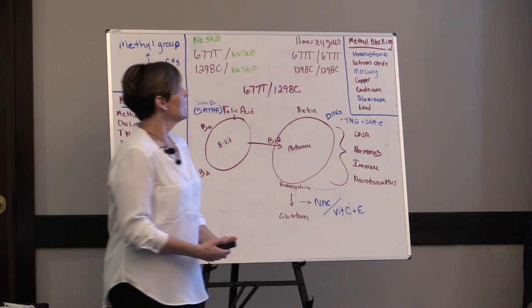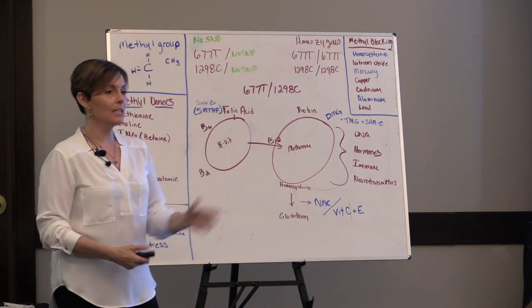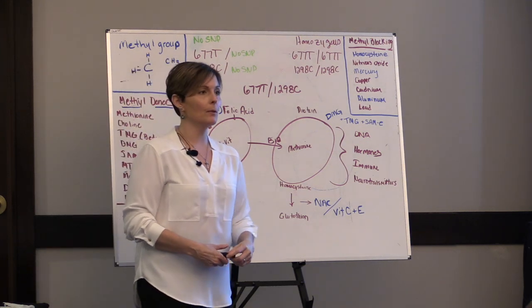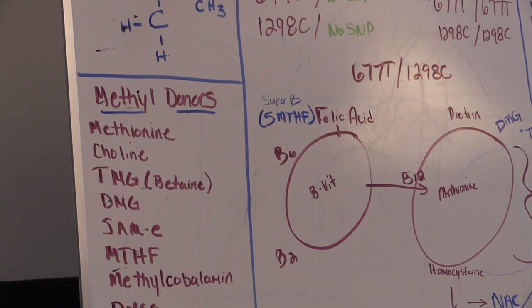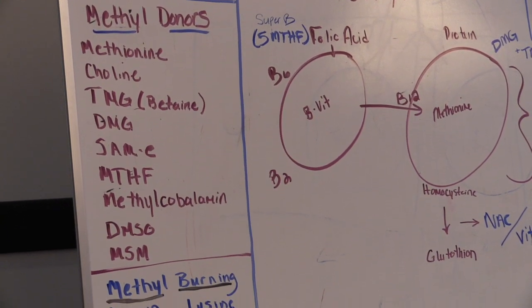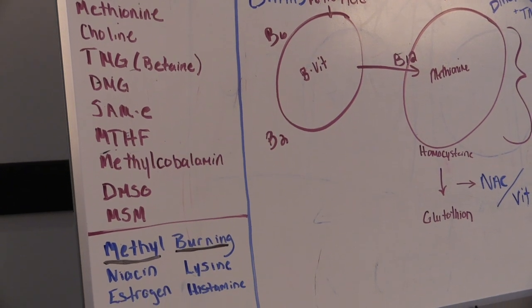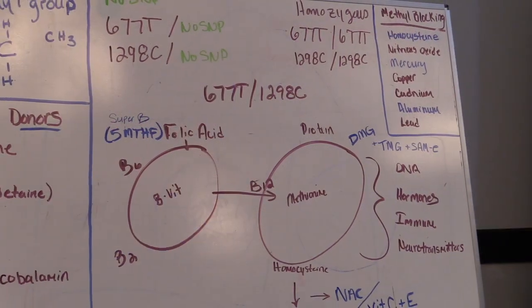Okay? So when we draw this bicycle and we fill this in, as we move along with our supplements and our protocols, you're welcome to come up and take a picture of the board. I have all the methyl donors, I have the methyl blockers, I have the methyl burners for our overmethylators. And I basically have the products in here that you'd want to utilize with certain genome mutations.